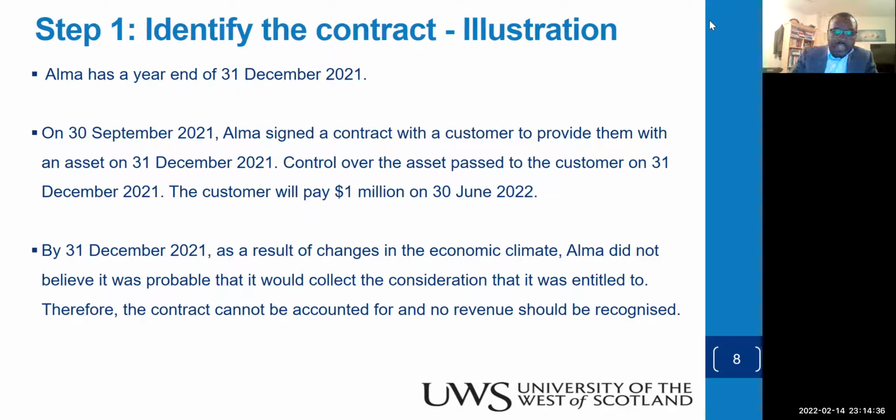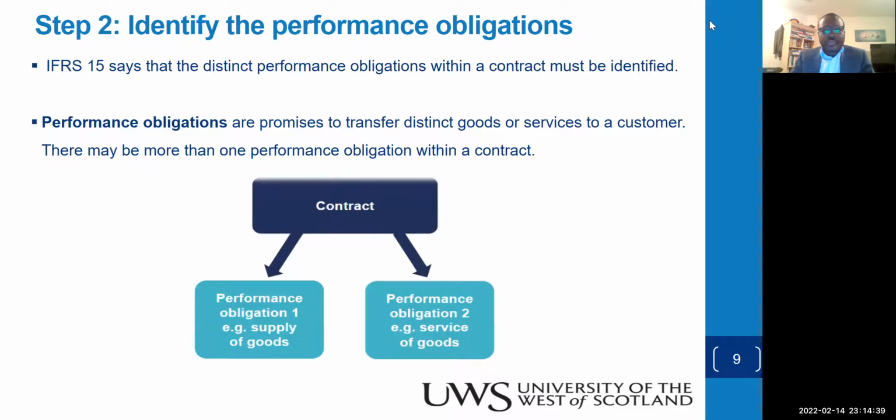Okay. All right. Number two, step two. What are the obligations within the contract? Okay. So IFRS 15 says that, listen, we should have distinct performance obligations, clear cut. You are the lecturer, you come in to teach, you lecture, you be the module coordinator, you mark scripts, clear cut obligations. On the other hand, the other person is saying, I'm going to pay you this amount.